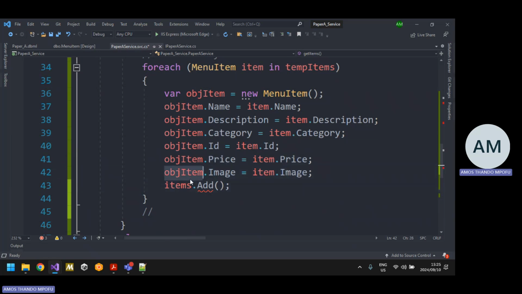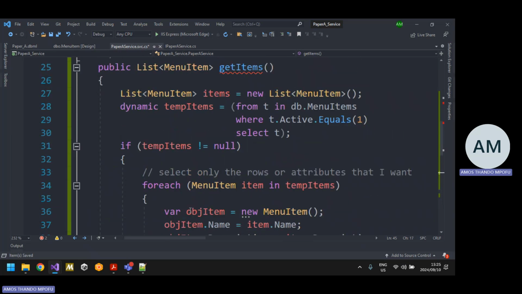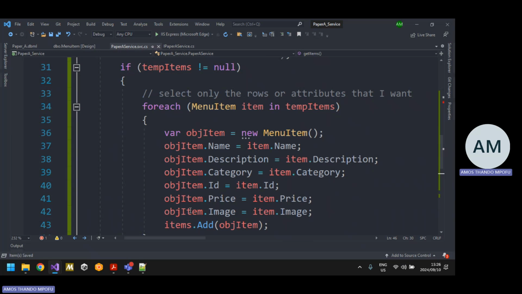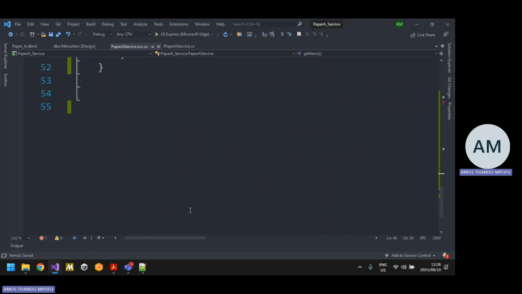So I need to pass in obj item in here. Obj item. And then once I'm done, I can just return the list. So return my list, which is called items. That's pretty much all you have to do here. That's how you get the items.